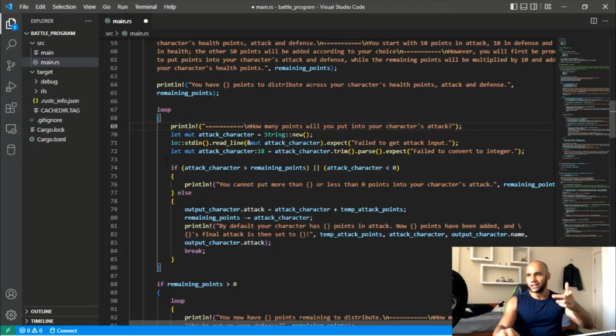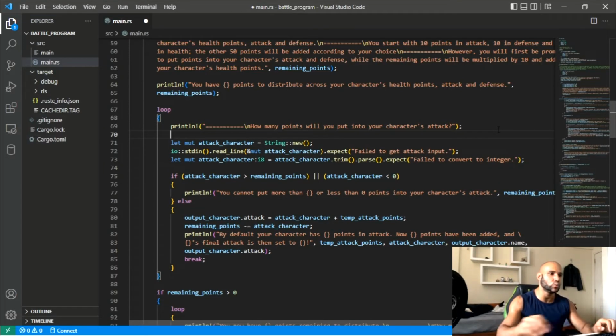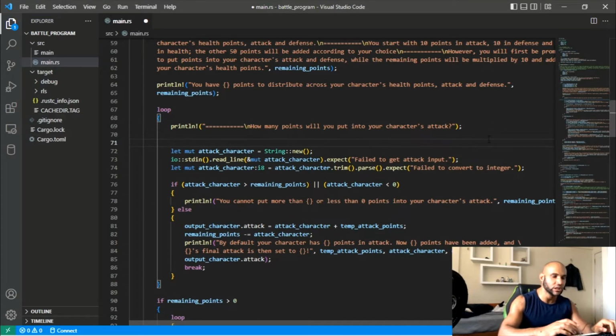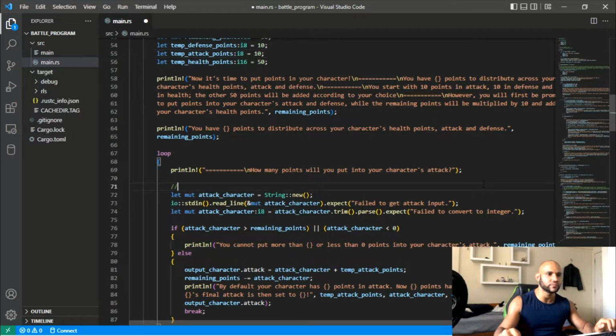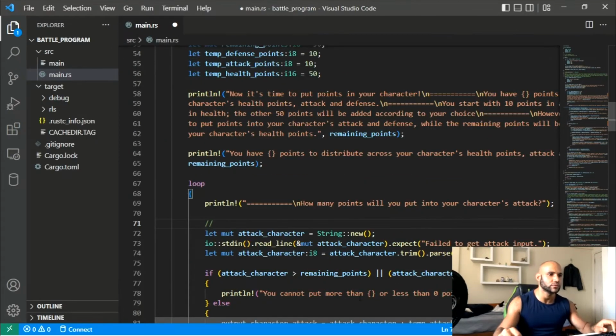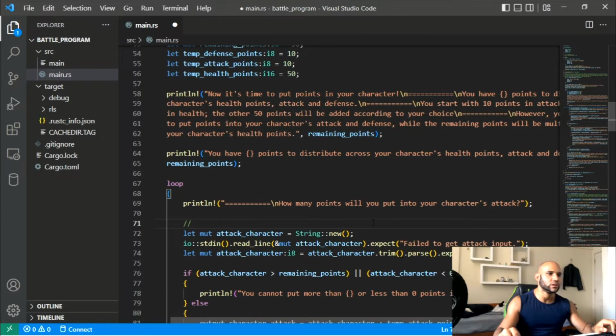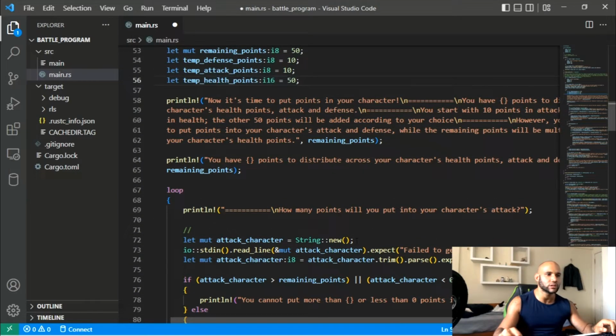So again, remember, in Rust, we don't have a straightforward way to get input from the user. You can see here that attack is i8, an integer. But I'm creating it here as a string.